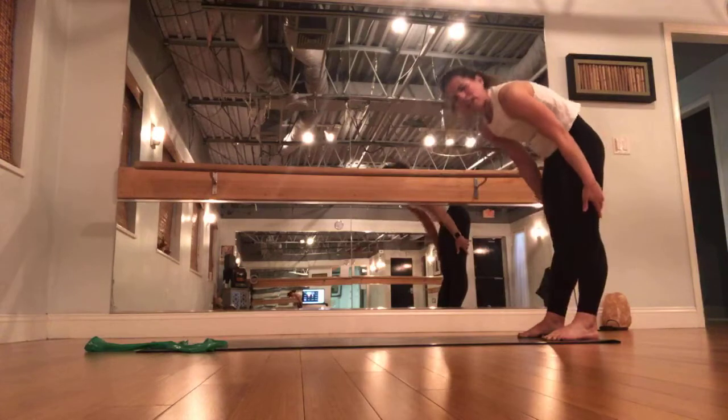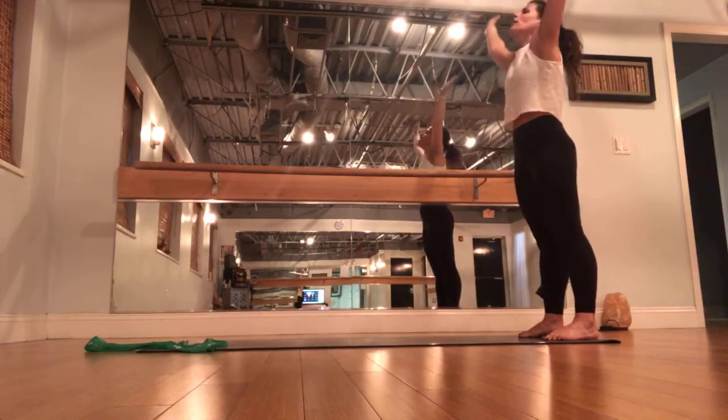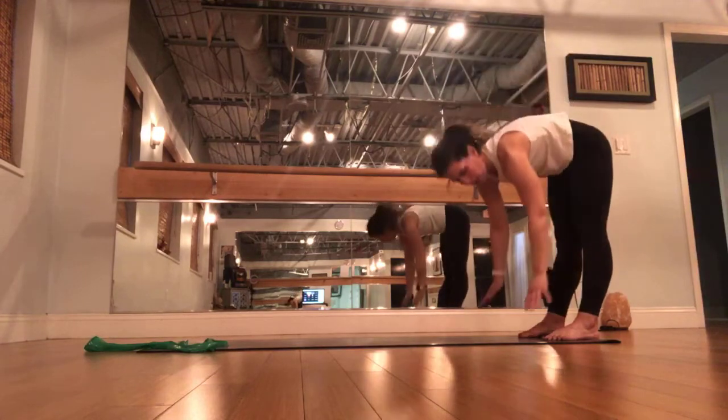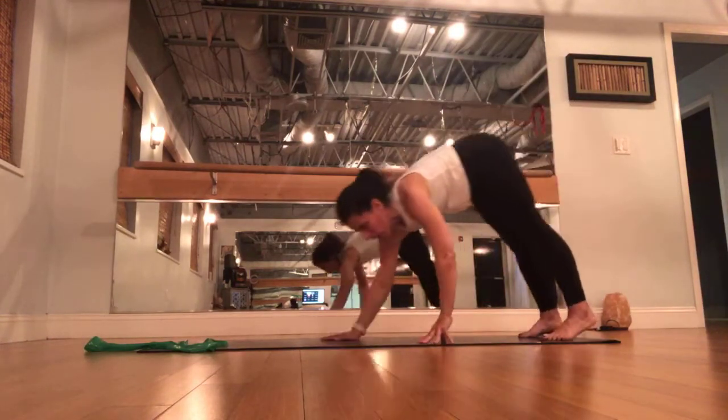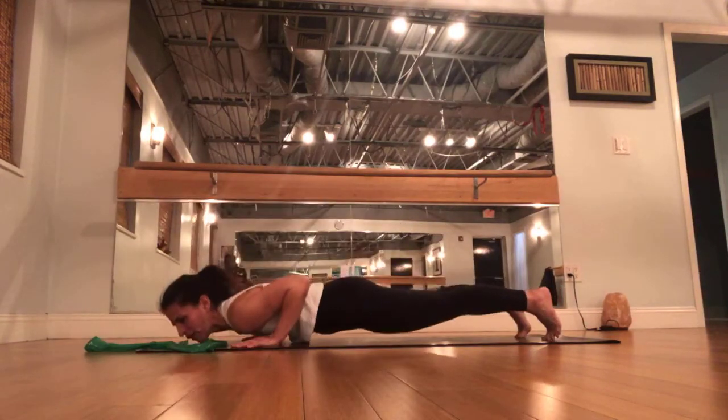Feeling the lengthening of our hamstrings. Inhale up. Last one. Exhale, fold. Walk it all the way up. Remember where you started. Each time, we're getting a little bit more length.